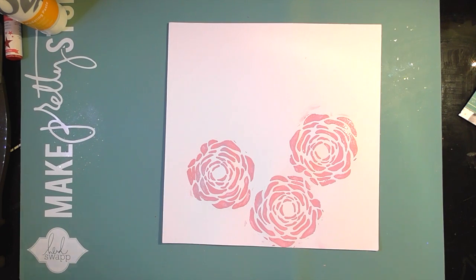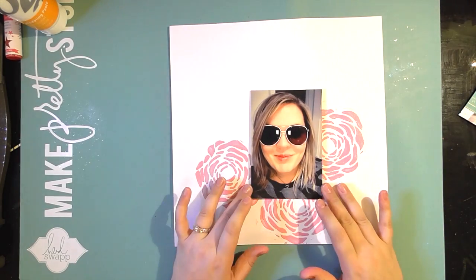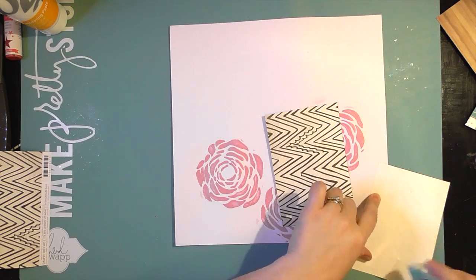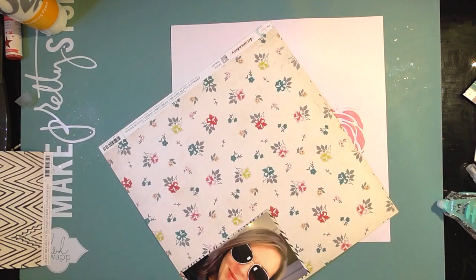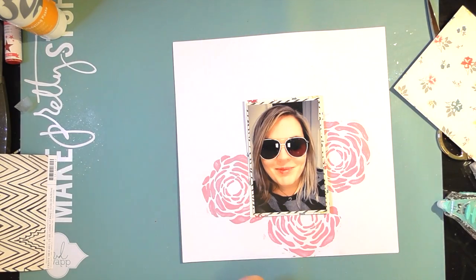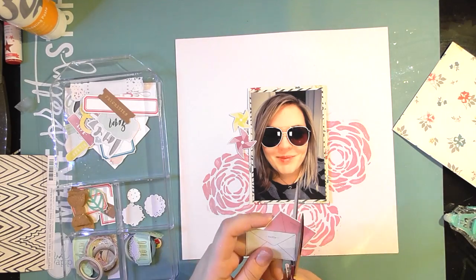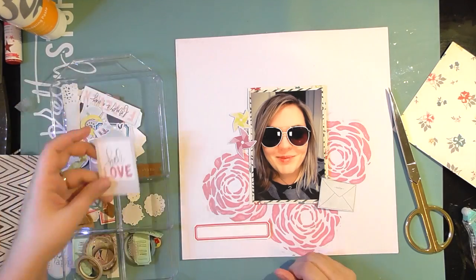So now all that's away, I'm just quickly going to run my heat tool over just to make sure all the texture paste is dry enough before I put things on top. And this is the photo I'm scrapping today, and I am layering it on a number of papers from TSK Ava. I wasn't sure about this floral paper when I first saw it, and I think it's one of the only pieces that I hadn't already cut into to use. But as a layer, it was actually quite subtle, so I did really like it, and I end up later on cutting out some of the flowers to use as embellishments as well.